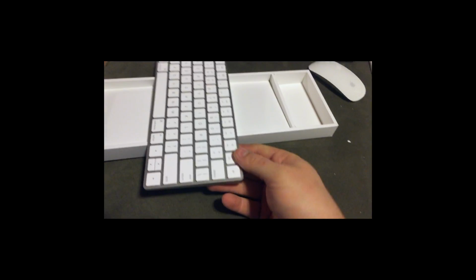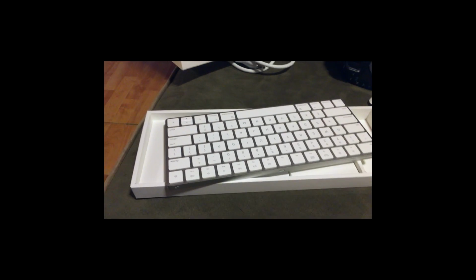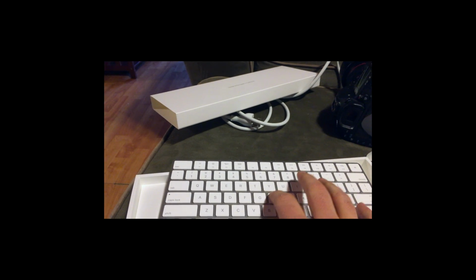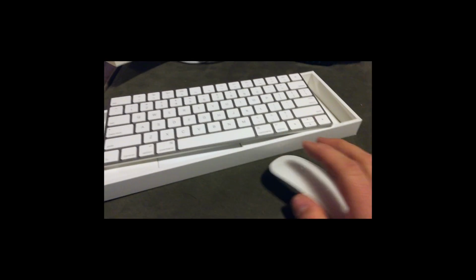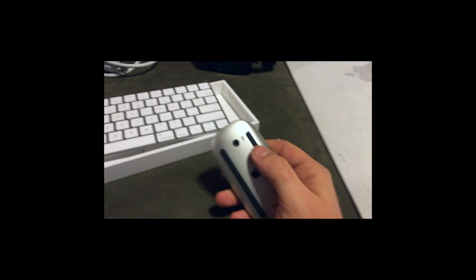Batteries are built in, or I assume a lithium-ion sort of pack is somewhere back here. Lightning cable here, power button moved to the rear. The keys themselves are lower by maybe 20% than the last keys on the original wireless keyboard, and the mouse is way clickier. Has like an audible click. So, pretty happy with this.